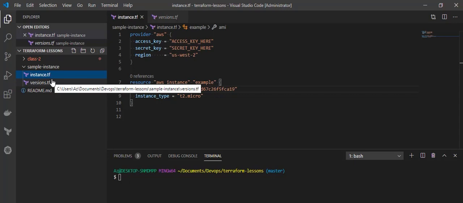So it is the Linux machine that is going to be talking to the AWS API, to the AWS backend, to the AWS platform, while my Windows Visual Studio Code is going to be talking to my Linux machine. I don't know if you get that scenario. So let me go over that again.